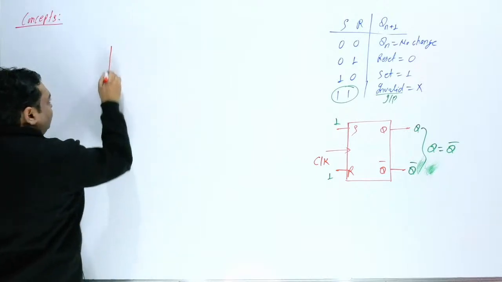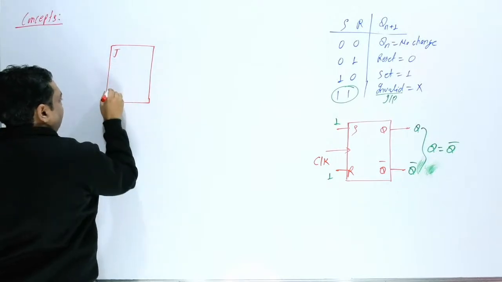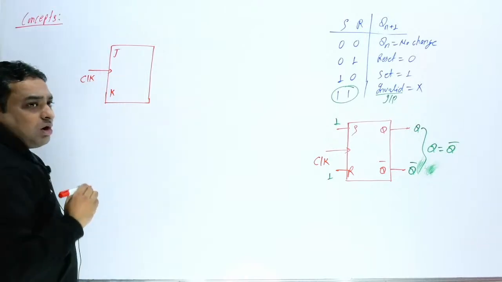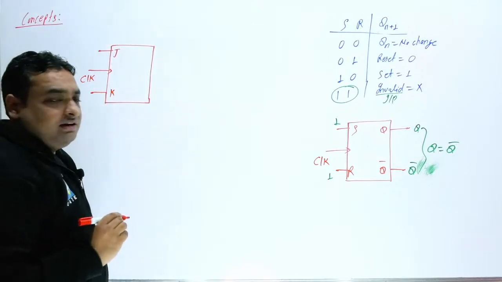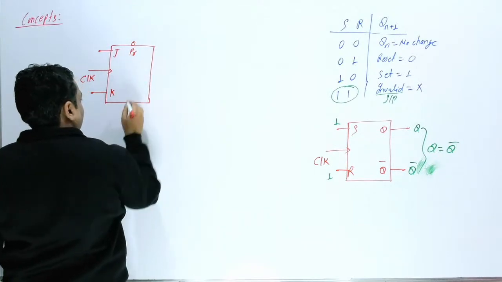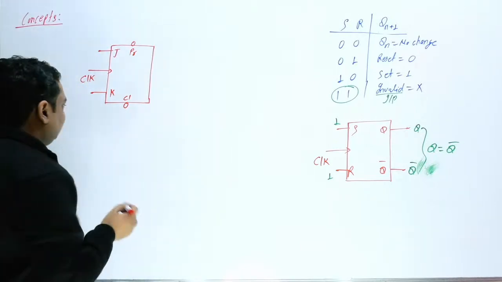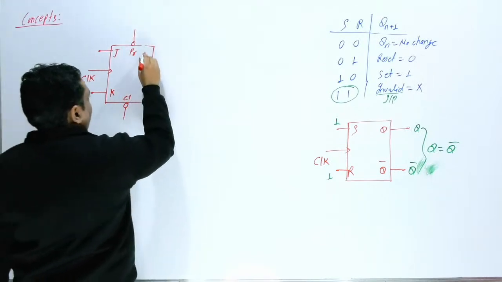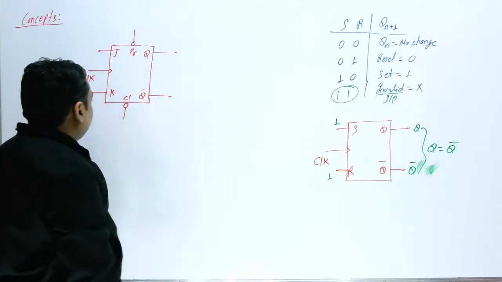Now, suppose for example we have one flip flop. Suppose I am going to use a JK flip flop, and this is your edge triggered JK flip flop. This is your clock, and here are the inputs J and K. Now here we can use preset and clear; this is active low category. Either you can write preset or clear, but this is your choice. Here this is clear and here this is preset. Then here are the outputs Q and Q bar.